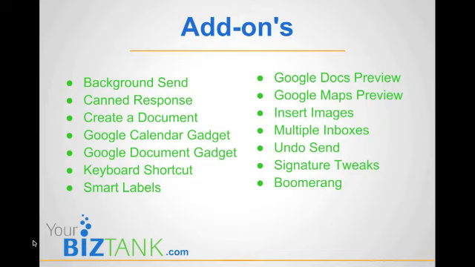The next one is my favorite one. Out of all 14 of these, it's probably my favorite one that I use more often than anything else, and that's called Boomerang. This is not under Google Labs. It's something that you actually have to download separately, but Boomerang allows you to send your emails later. You can either schedule them for specific days and specific times, or you can delay your send 15-30 minutes, anything like that.